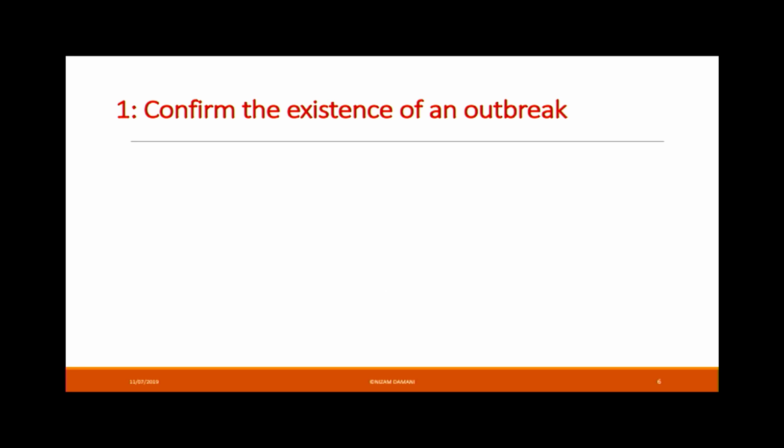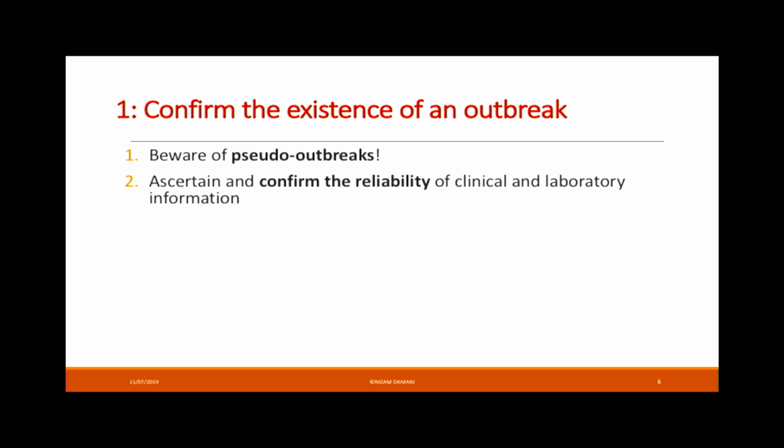So first, I think this is very important: be aware of pseudo-outbreak. Ascertain and confirm the reliability, not only on clinical grounds, but also with laboratory information. I highlighted an example where we received a swab for MRSA from an amputee, and the patient met me in the corridor. The whole idea was that somebody put on a wrong sticker. And Martin highlighted another issue in which the patient didn't have C. diff, and somebody filled in the wrong form. So I think this is very important, and you have to go back to the patient to actually make sure that this doesn't happen.